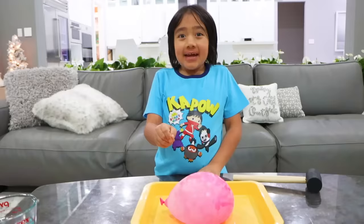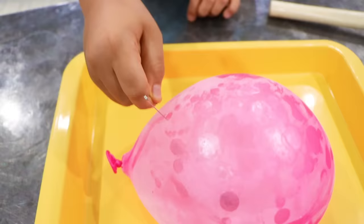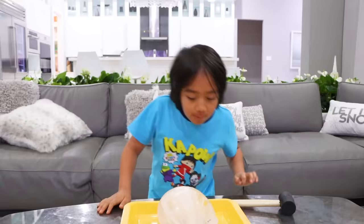Okay, first I'm gonna try to get rid of the balloon. And also don't forget to ask a grown-up for help. I have Mommy here. Hi. What? It's not breaking. It's super strong. What? I'm gonna take the balloon off and you won't even see a difference. Wait guys, I think I see the shark inside somewhere in the ice.